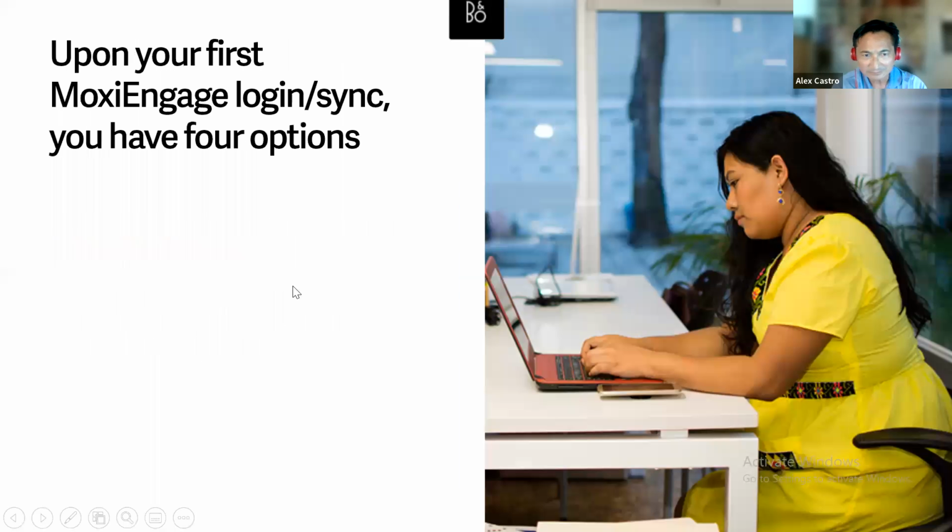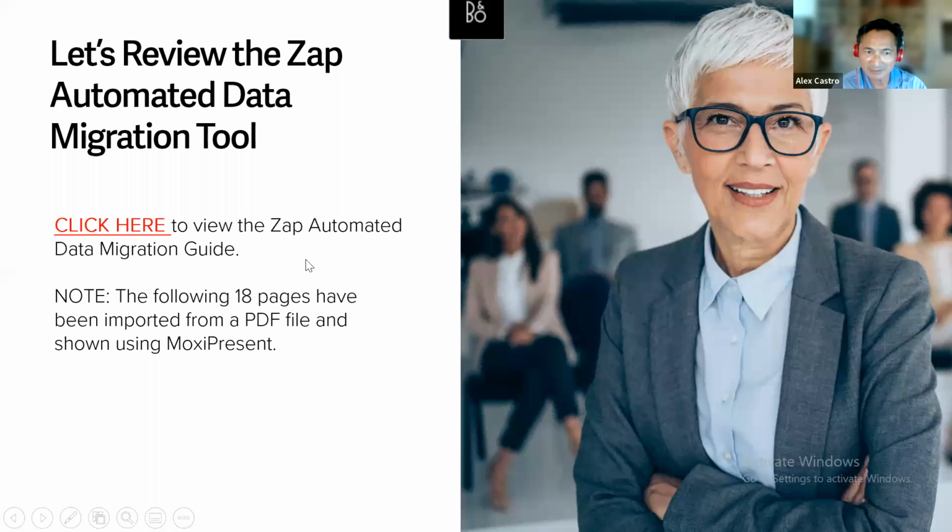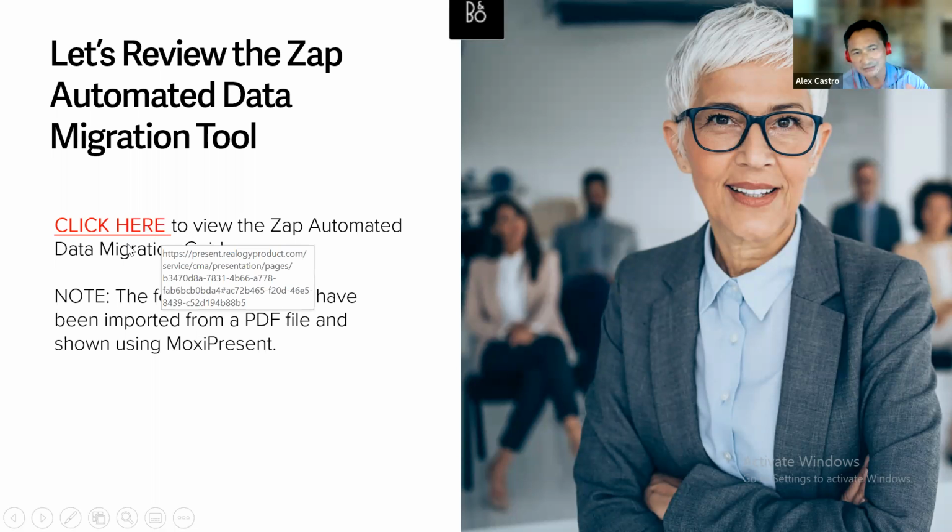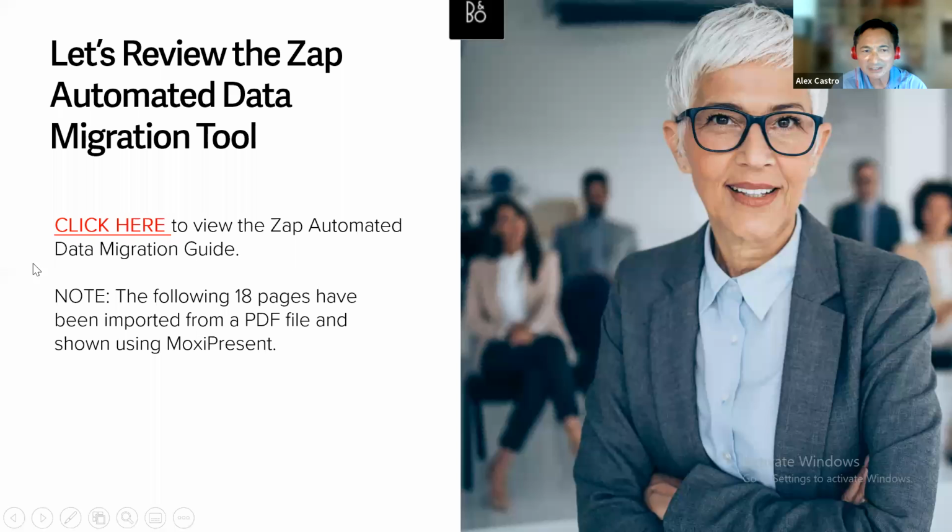Okay. Here's actually the data migration tool. I have all the screenshots from that automated data migration guide. I actually used Moxie Present to suck in that PDF file that your product champion should have.